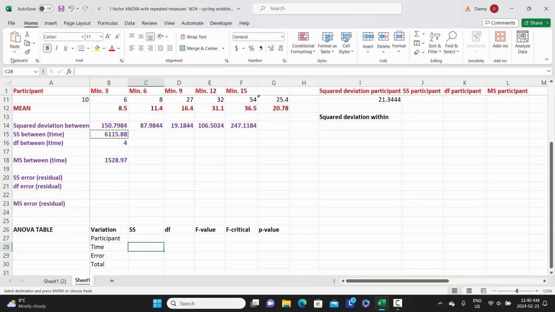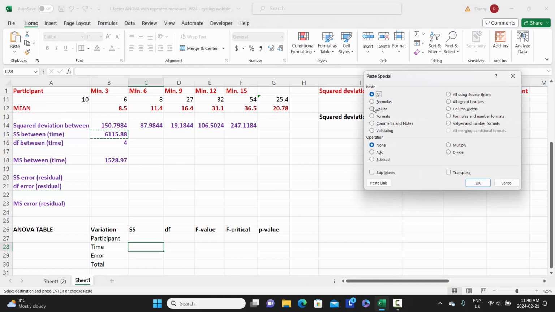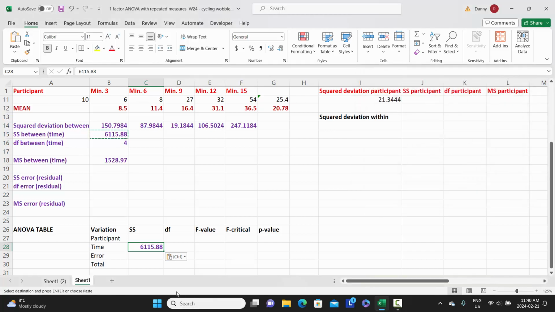But when I paste it, I have to paste special, and I want to put in the value for that. I don't want to copy over the equation. And so we have our sum of squares. I can do the same thing with the degree of freedom for time, or just to make it even quicker, I'll just put in the number 4.